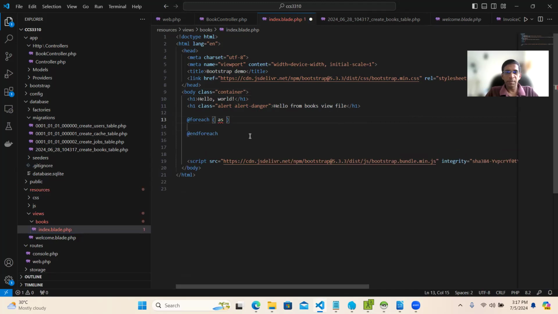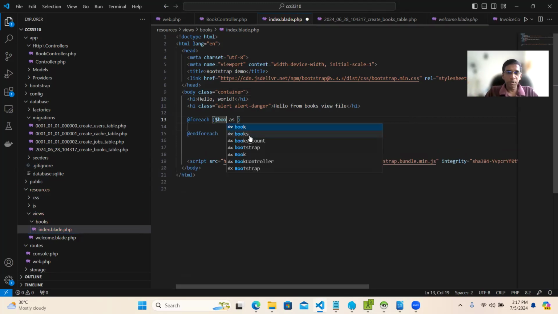And this is the command. So I am getting a variable called books, right? As I can say one book, right? So I'm getting one book here. And then I can just dump that one book here.